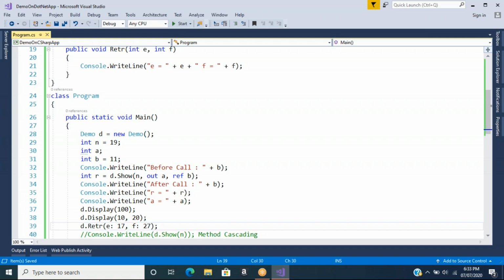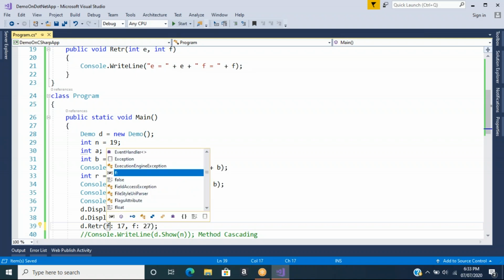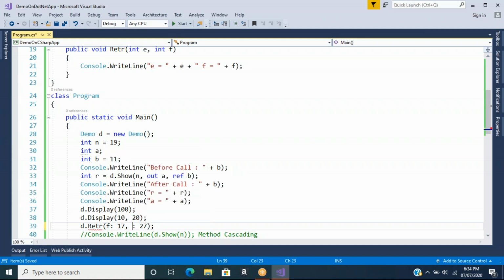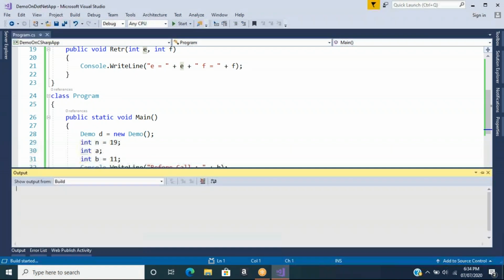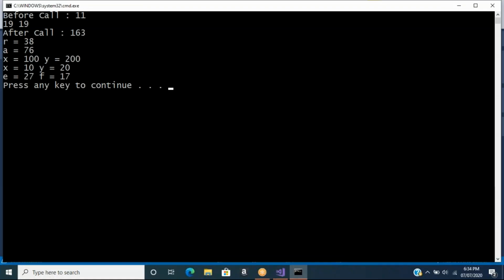Now, one other important thing in this topic, especially for named parameters, is that order doesn't matter. So first I can give f and then I can give e. It means that you give e value as 27, f value as 17. That is one speciality.